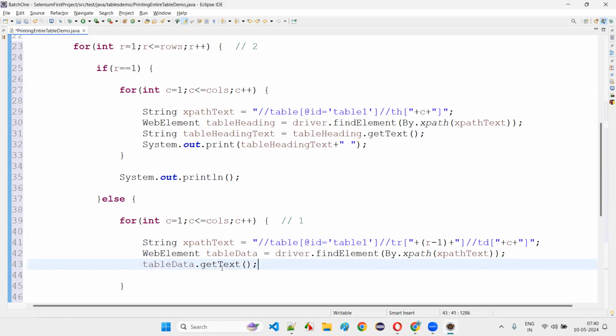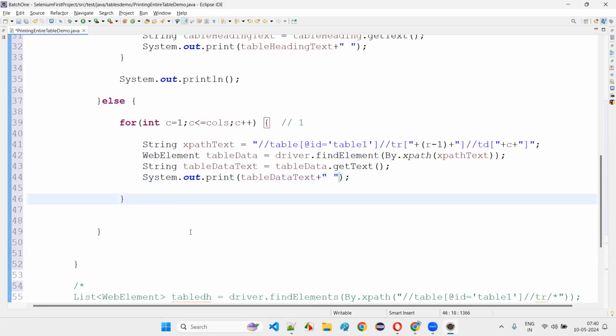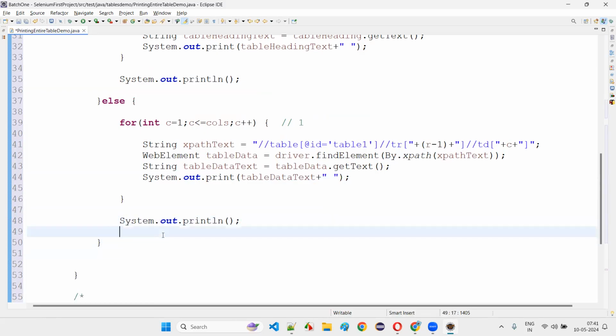Okay, now this will return you the string, table data text is equal to. Now print it out. Here instead of writing system.out.println, you write print only so that you can print in a single row the table data text and append that with some space so that you will have a gap. And after this for loop is completed, you write system.out.println. So it will go to the new line after printing the entire row.